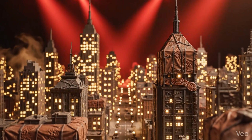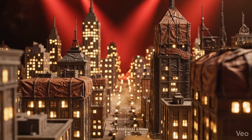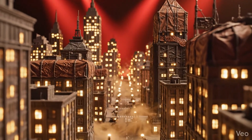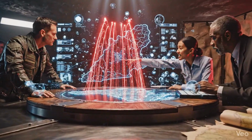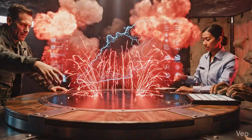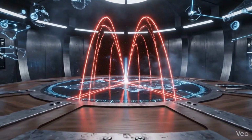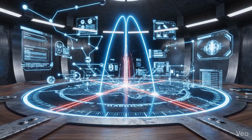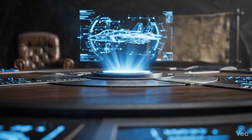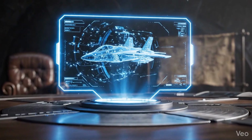If a ballistic missile slips through, the resulting explosion will erase thousands of innocent lives. Planners realized they needed a brand new solution to prevent total catastrophic ruin. A system that could reach out into the silent void of space and kill the threat before it descends. This ambitious concept sparked a historic technological race between the world's brightest minds.